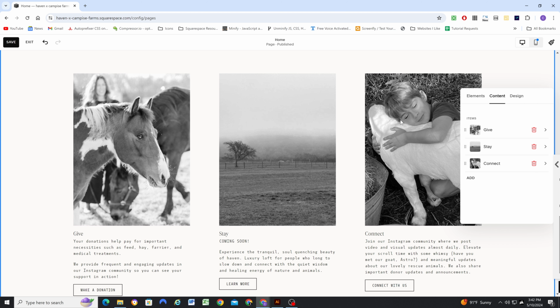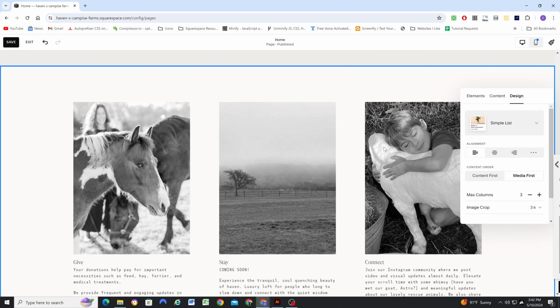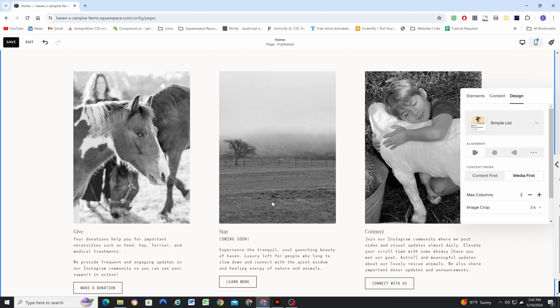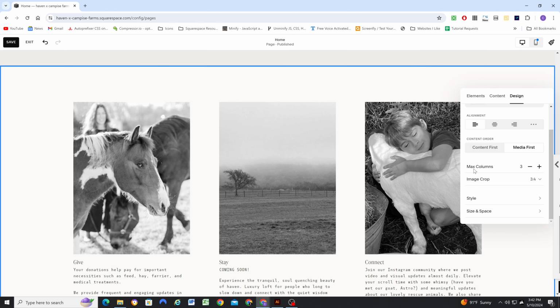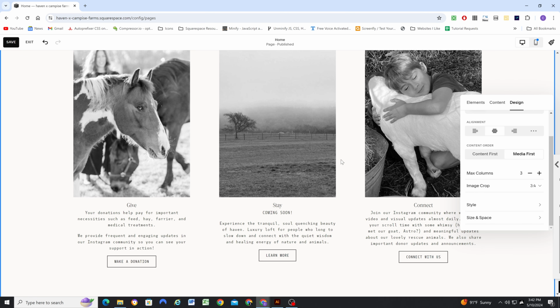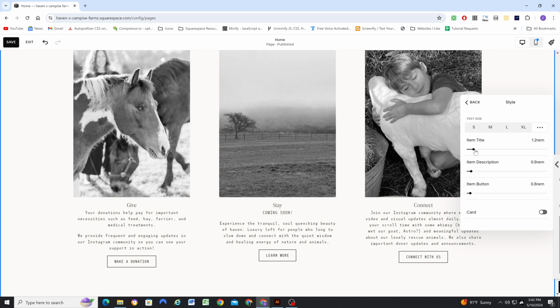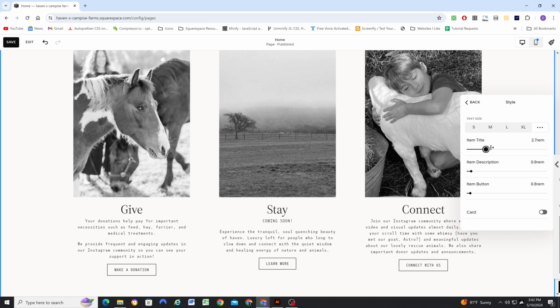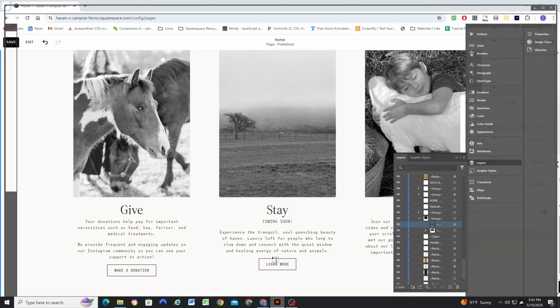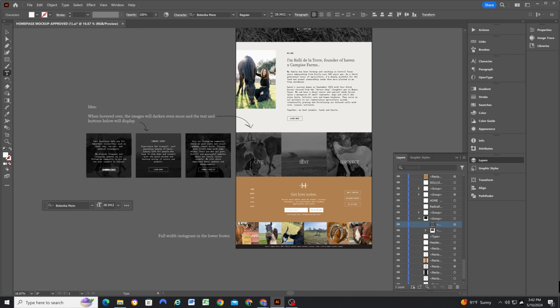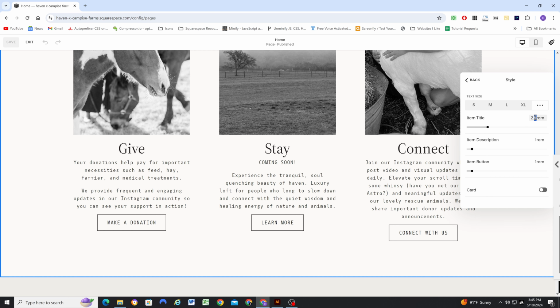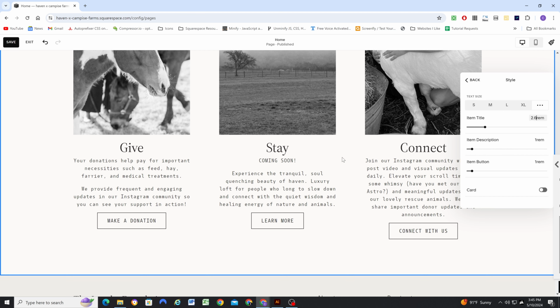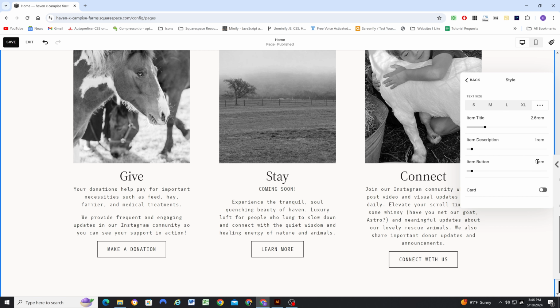Okay, so we sort of have these set up. So I'm gonna go to design and we're just gonna do our best to get these as good of a head start before we start writing our CSS as possible. So I definitely want these to be centered. I do want 3, but I want my headings to be much bigger. So I'm gonna do item title. So this is going to be our sort of initial size here. Cool. 1 rem, and then the item button is gonna be 0.9 rem.